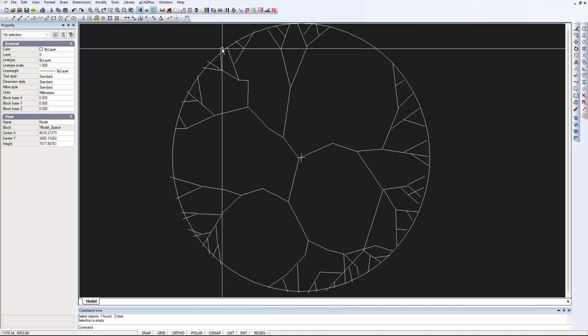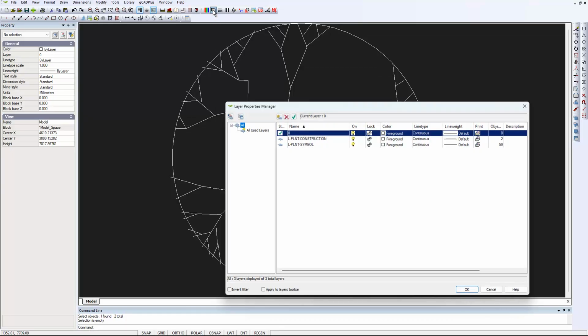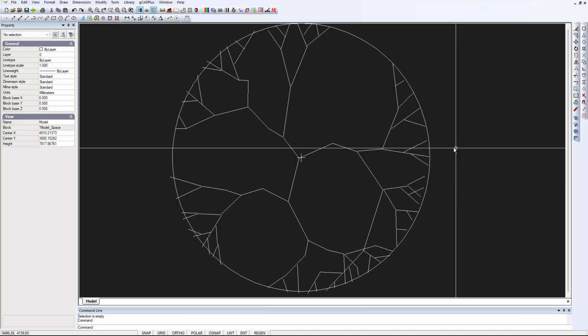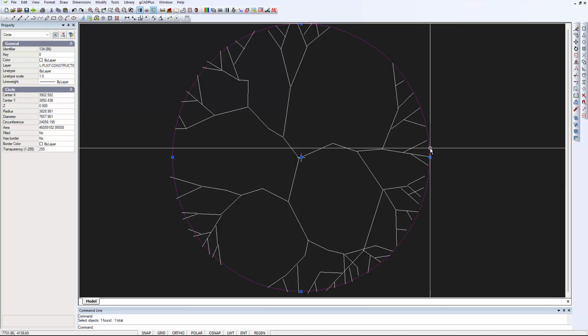Well, here we are at that plant tall tree, and you can see it's now been organized the same way as the standard GCAD+ symbols are. There are two entities on the construction layer, and if we turn those off, you'll see that the marker will disappear and the outer will disappear.